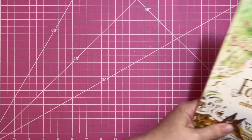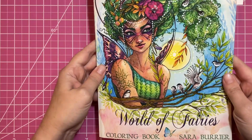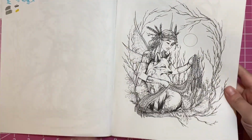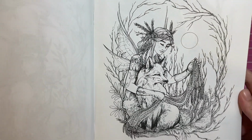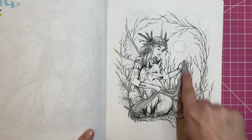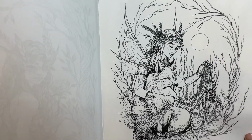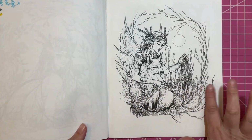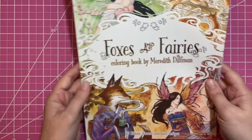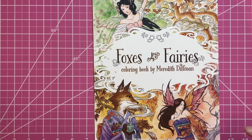All right, so these next couple, this one is from Sarah Burrier's World of Fairies. There's this really beautiful image. Now, this is the same artist that does the Portrait of the Mermaid book that I really love. But look how beautiful that is. So pretty. I want to color all of these, you guys. All of them. All right, so this one is a whole book of foxes. This is called Foxes and Fairies.